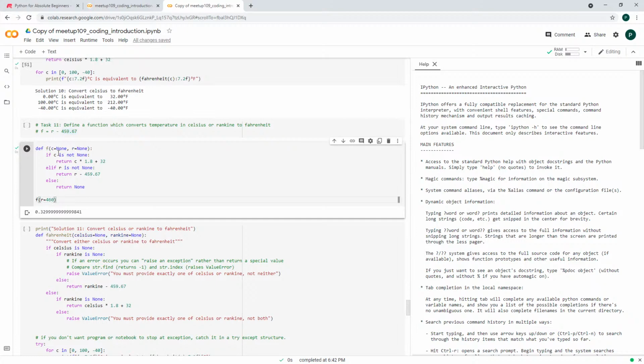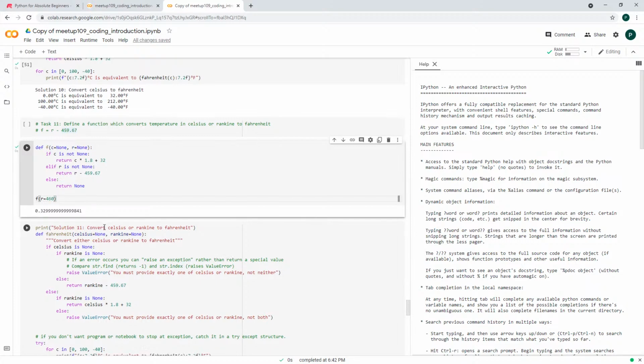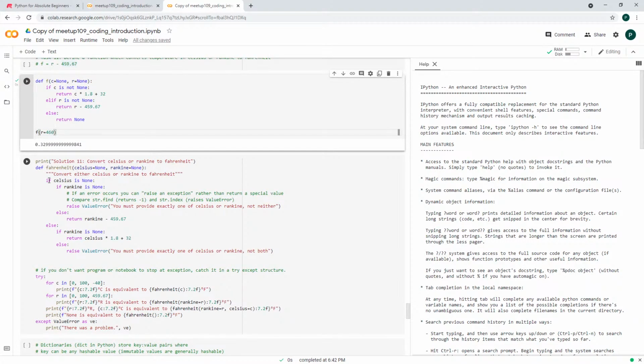Okay, so we've defined a function here. We haven't really looked at every case because they could have provided Celsius and Rankine, and what do we do in that case? And we've looked at just when they provided nothing. So let's have a look at the solution here. We could have done a lot more if statements. If Celsius is None, then we check for the Rankine. If Rankine is None, then we've got an error. I just returned None up here, but you can raise a ValueError, which throws an exception, so that every time they try to run their code, if they don't provide either of those, then they'll know they're doing something wrong.